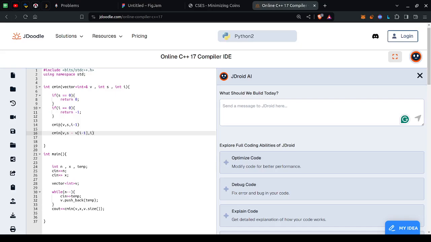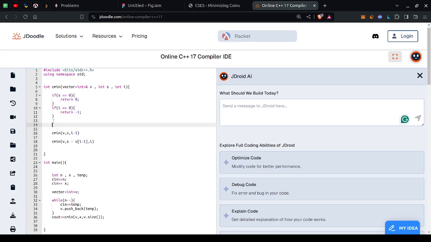Now which of these cases should we actually use? So let us think. This case will also give us some output, and this case will also give us some output. Since our task is to minimize it, we will have to take the minimum of these two. We have to take the minimum number of coins they return.